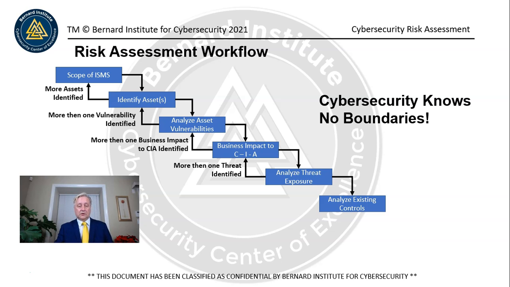Okay, so again, we have the scope, we have the assets, we looked at the vulnerabilities associated with the assets, we looked at the impact to the organization from a confidentiality, integrity, availability perspective. We've looked at the threats that could potentially expose that, and now we've evaluated the controls in order to determine if they get some credit for what they've already invested in, which is a very good thing to do, a very positive thing to do for your management team.